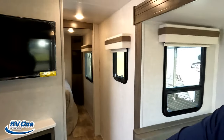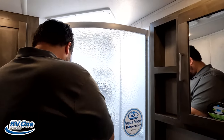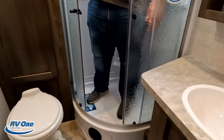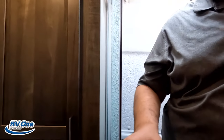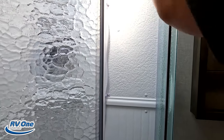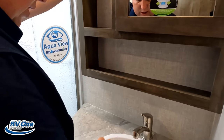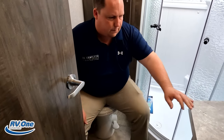Why don't you show us the bathroom next? For those of you who don't know, Will is a staggering 6'3". It's a radius shower — and you guys know we don't pass radius showers. The ceiling height in here is okay, not great. We do have a little bit of storage. Coming through, there's a nice little sink area, and more storage. And this is a great toilet position. I do like the Max Air fan here.